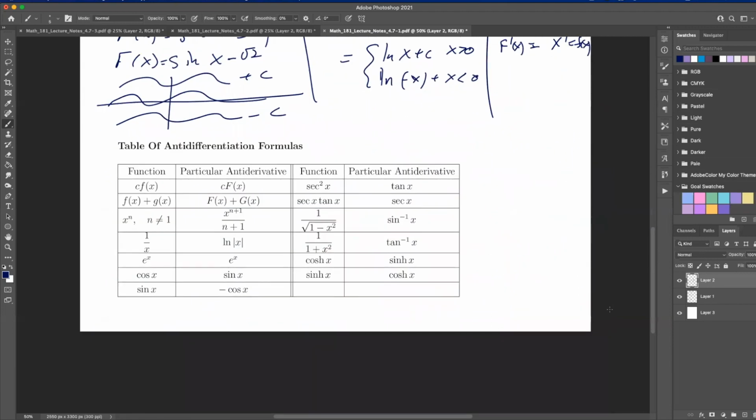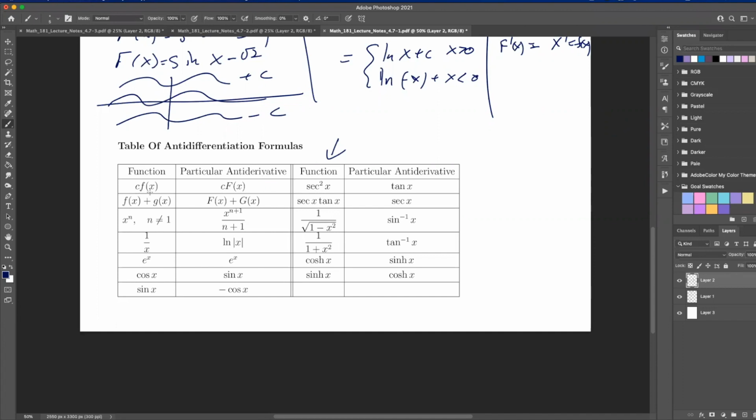All right, so I made a table, and you'd be surprised how many times I screwed up this table to make it for you guys. I made this table for you. It's something to have handy somewhere, right? It's just a list of all your antiderivatives and some of the properties. And what I mean by particular antiderivative is that all these antiderivatives technically should have a plus c on it. I'm just leaving the plus c off everywhere because it gets cumbersome, right?